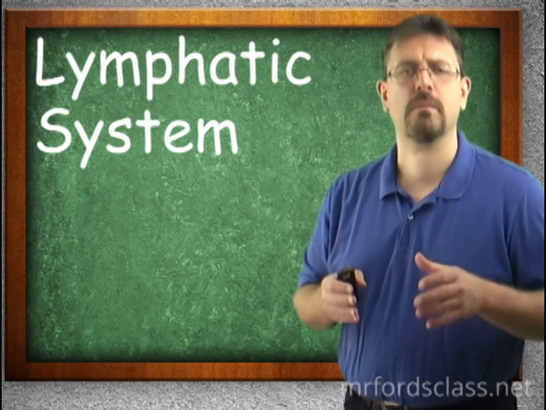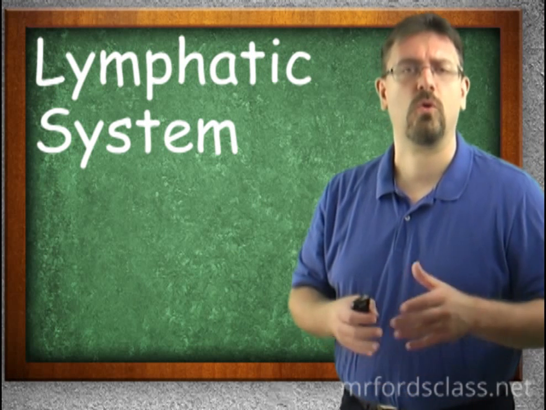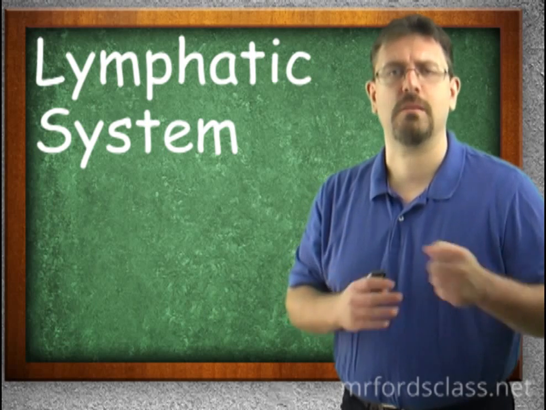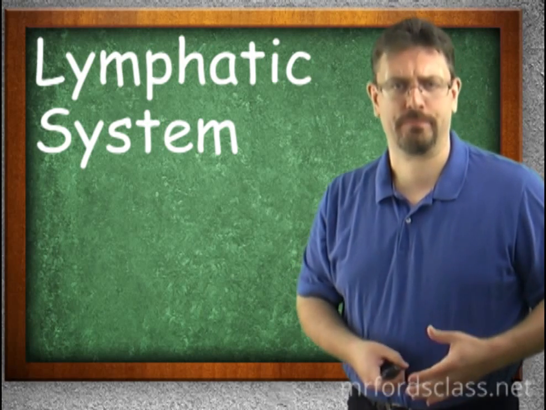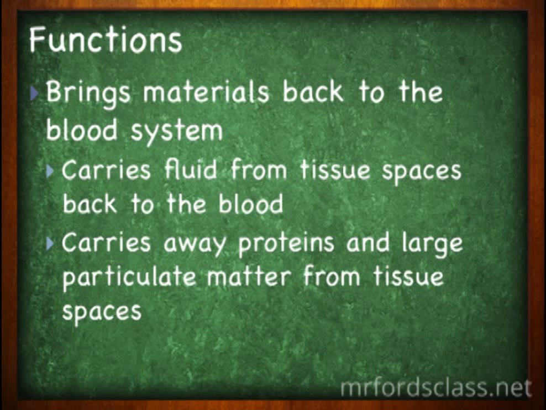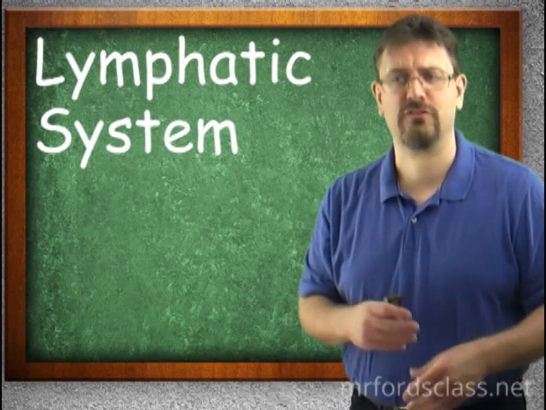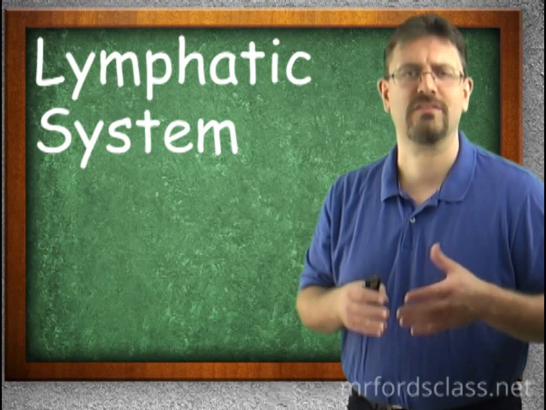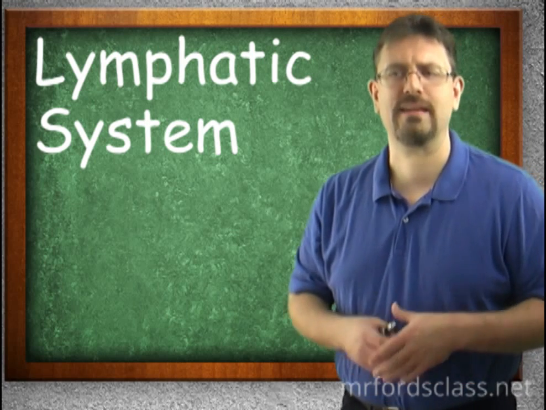The lymphatic system is composed of lymph, lymph vessels, lymph tissue, and lymph organs. In our introduction to anatomy and physiology, we describe the lymphatic system as basically being a big straw in a marshland, where the body accumulates fluid and the lymphatic system goes and sucks all that fluid back in. Its functions include bringing material back to the blood system and carrying fluid from the tissue space back to the blood. Blood capillaries leak fluid out — we want them to do this. They reabsorb about 85% of the fluid they leak out, which means there's about 15% that doesn't make it back in. So the lymphatic system is going to get those latecomers.